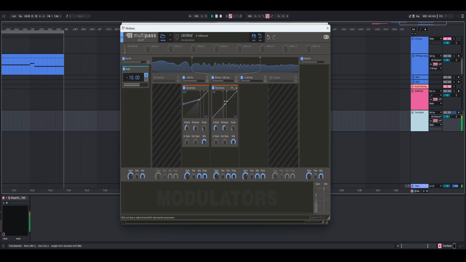And this is going to be for the mids. And so for the mids, I did a little bit of upwards compression and downwards compression. And I also increased the gain. So for the gain, I'm going to right-click and hit 5 decibels. And then for the low threshold, I'm going to hit -26 and do some upwards compression. I'm going to set the ratio to 4. And then for downwards compression, I'm going to set the threshold to, I think, around -17. And then the ratio is going to be set to 7. I'm going to come down here to the mix and dial it down to, I think, around like 40%.